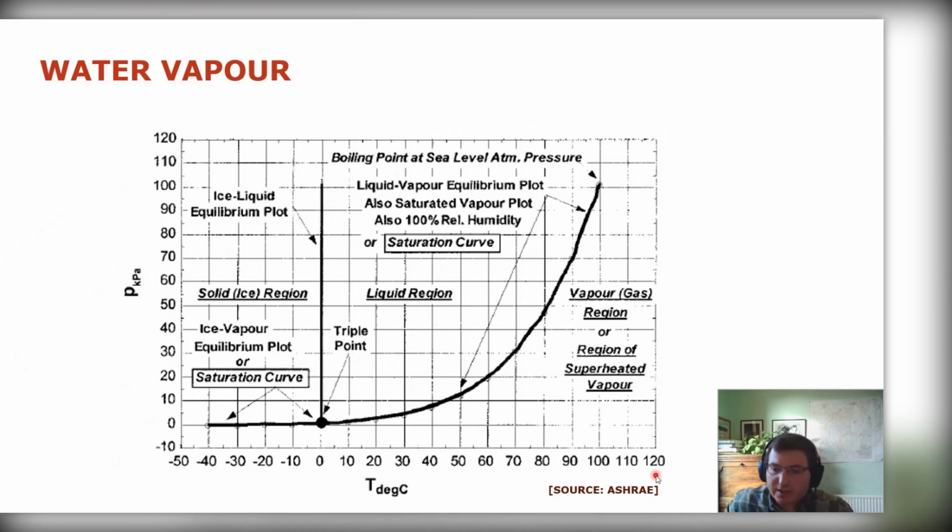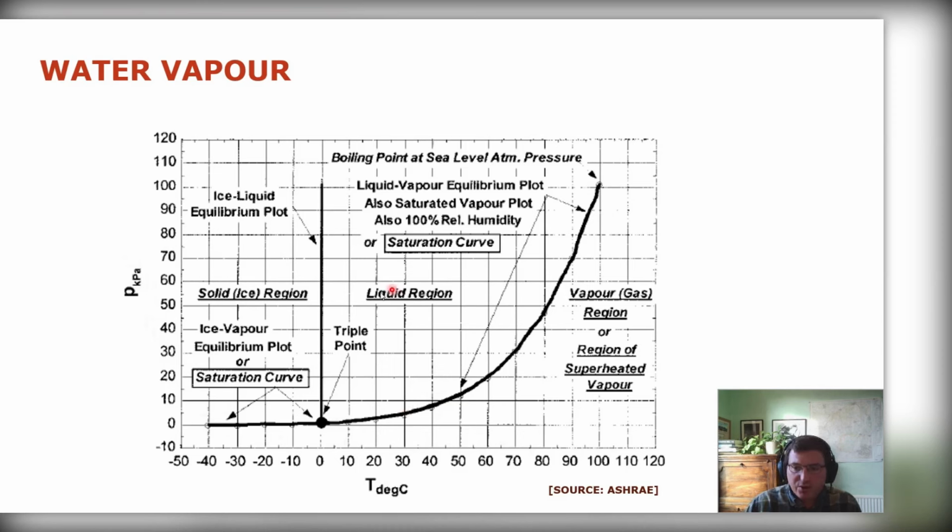What you basically need to look at is a chart like this one, which shows the properties of water vapor. They are kind of irrelevant of the air around them. That's just the vapor itself. And what that gives us is a saturation pressure, or the pressure at which it will change, depending on the temperature, from liquid to vapor state, to gas state.